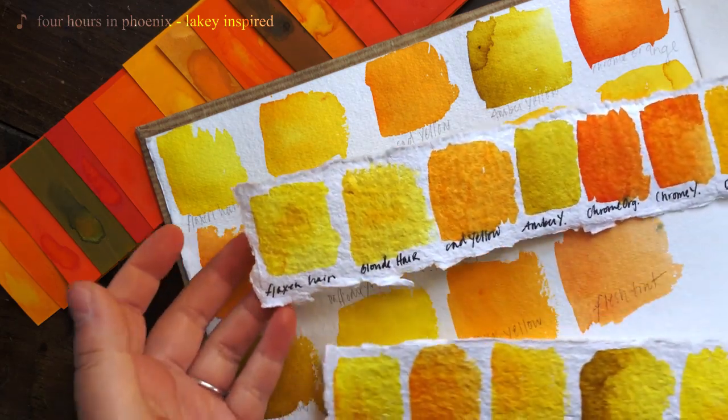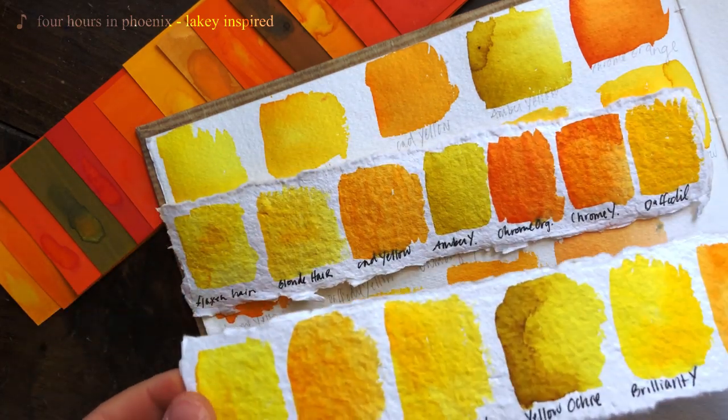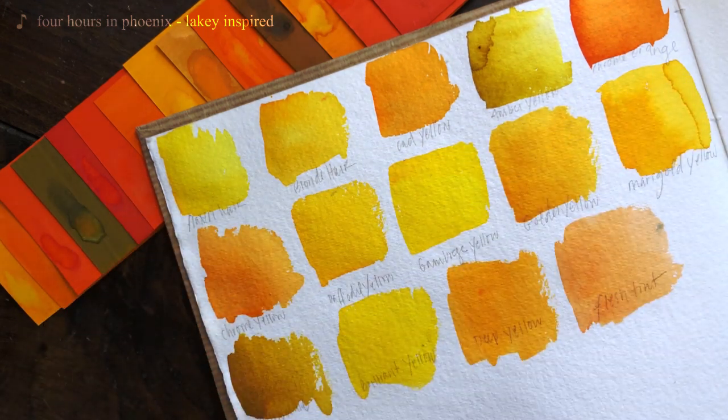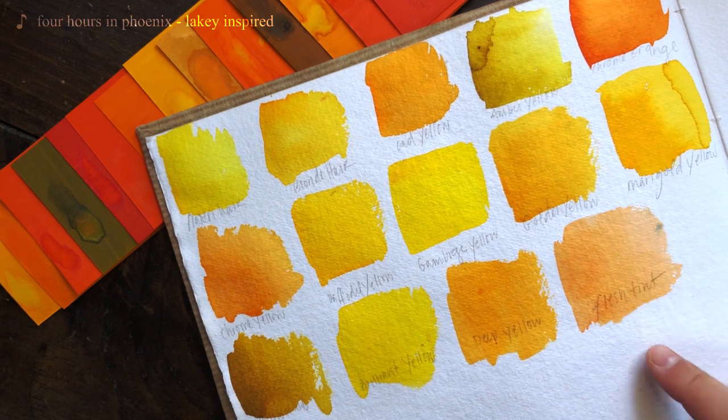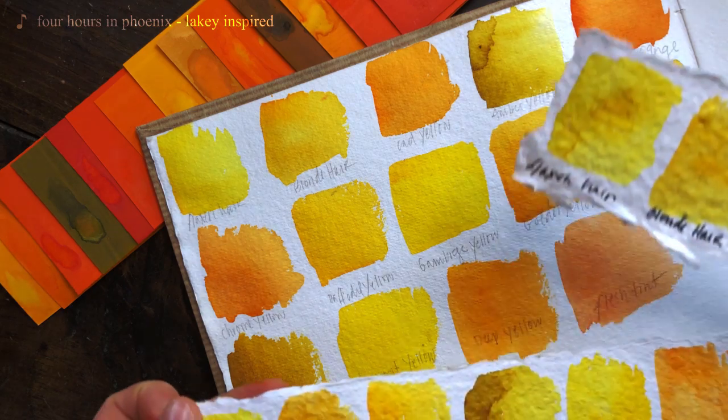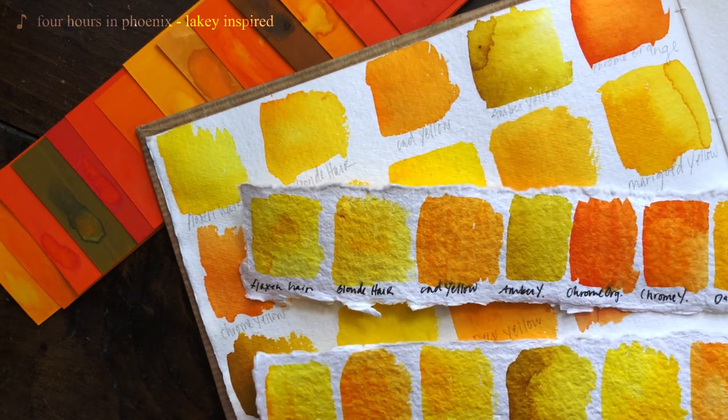But here they are on the Shizen paper too, which just wow, they're so pigmented. And I actually feel like I always get too much pigment and not enough water. But that's okay, these are just swatches. Specifically, this flesh tint looks okay on camera, but in person it does not look like any human I've ever seen. It's almost neon, but that's just because it needs watering down, which I did not do. So yeah, a lot of things to think about.